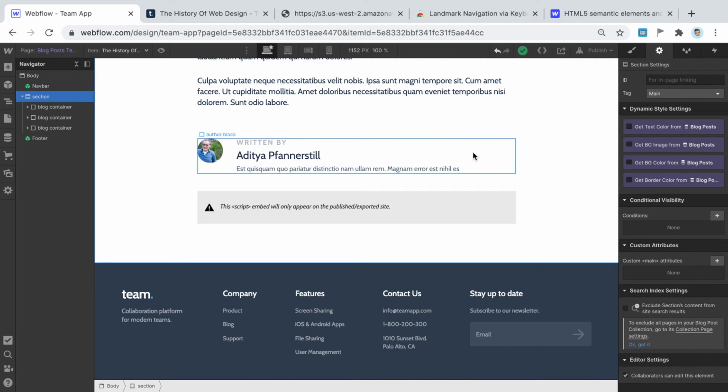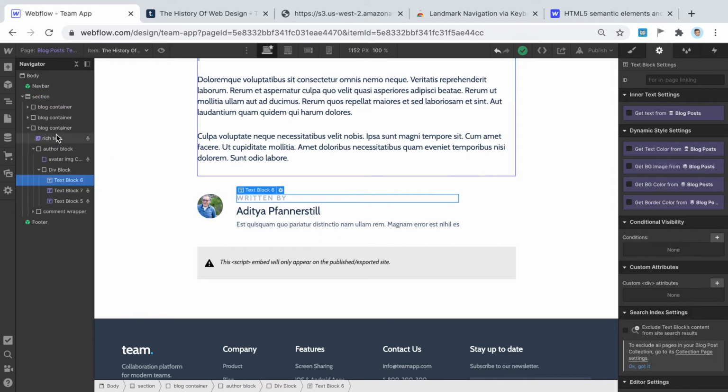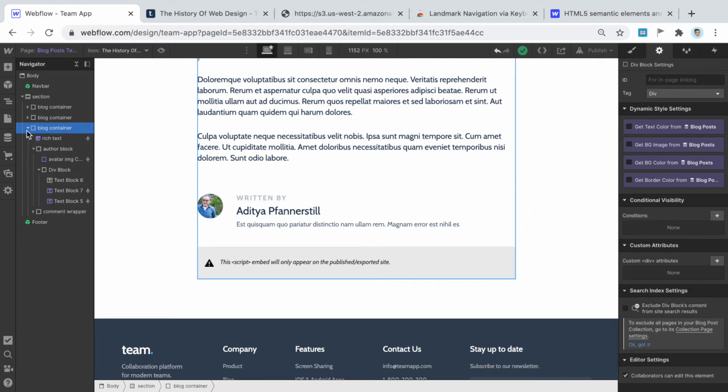These could be included as well. The author block, not sure, could be. It wouldn't be a big deal if you don't include it, because I guess it will depend. If you imagine some machine grabs this content out of your page, does this repeating author block need to be there? We can argue that sometimes it needs to be, sometimes it's not. But we also have this dynamic HTML embed here, which is just commenting, which is not part of the article. It's something different. So we shouldn't include this inside the article.